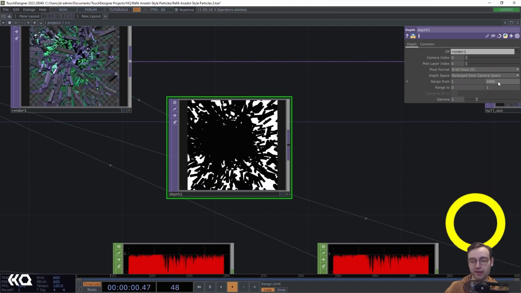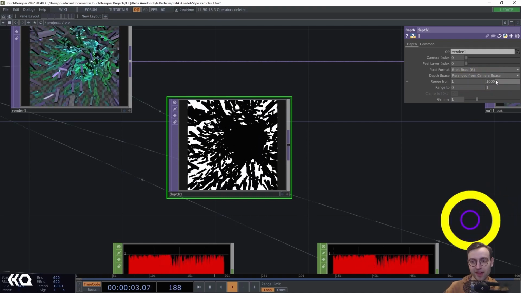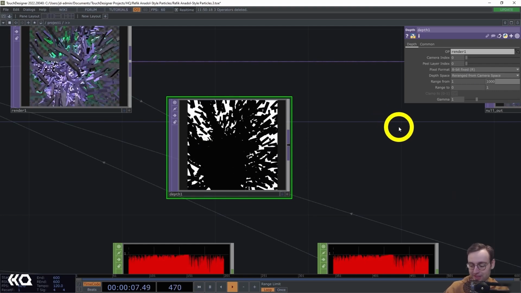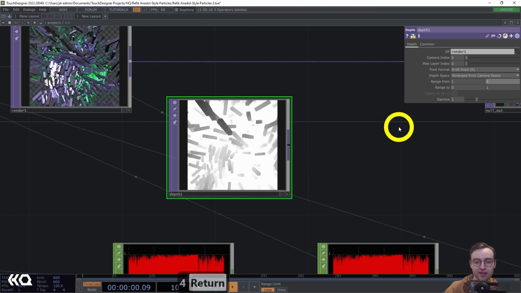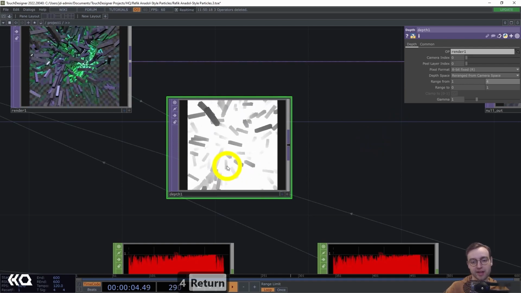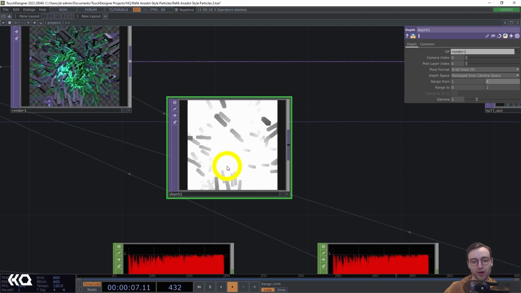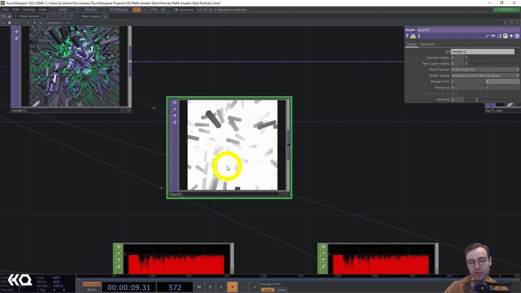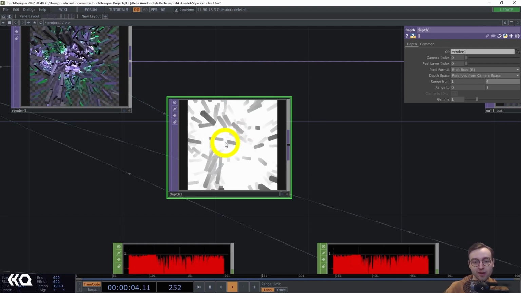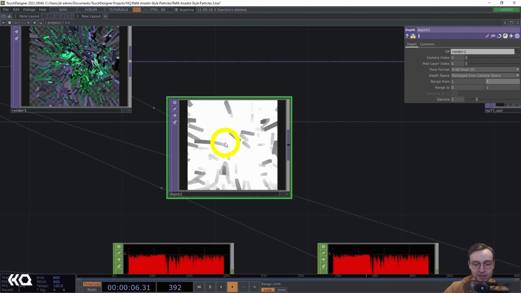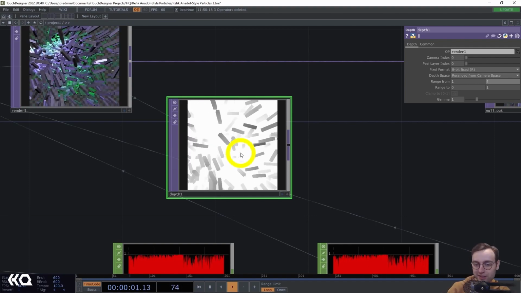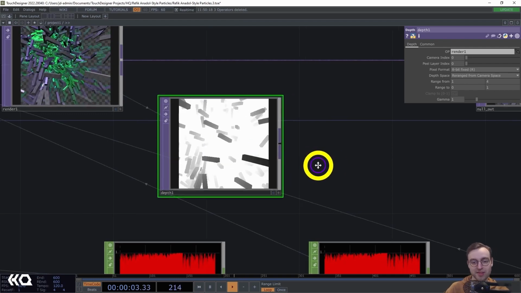And our far distance here, this 1000, is set much too high, at least for this particular example. So if I set that to something like 4, you can see that we then get a much more useful range of values coming out of this. Our boxes that are closer to the camera are darker, and the ones that are further away become lighter and lighter until they are white and can't be seen anymore.